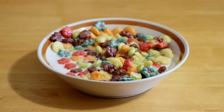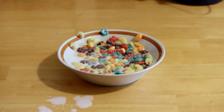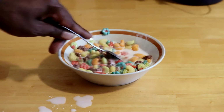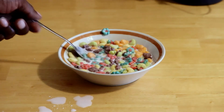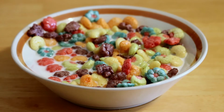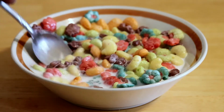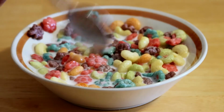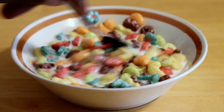Still got the same 80s Trix flavor. But it's not that sweet no more. It's not that intense flavor. Because, you know, this used to have that unique fruity flavor. But yeah, it's still here, but it's just not strong.